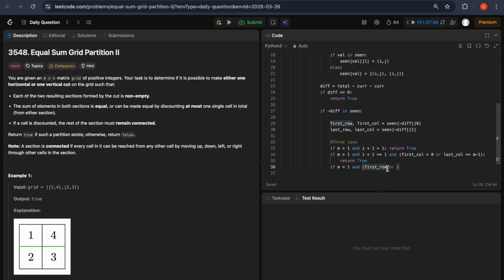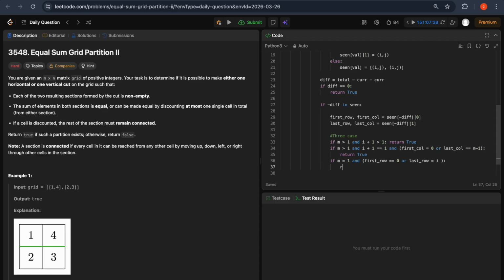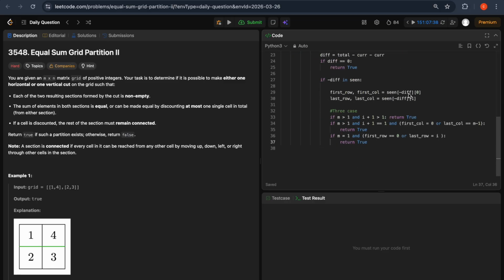So first row is again equal to 0, I'm sorry, last row is equal to i. So in this case this will be true. So now these conditions are done. So we have successfully defined the check function.